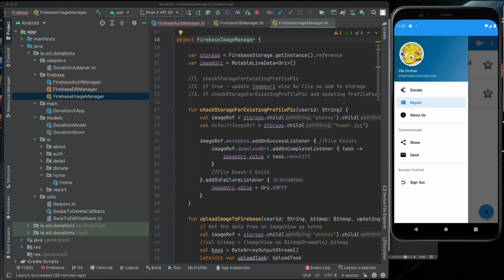It's just that in this example we're applying the MVVM pattern, so we're working with view models and live data, so there's a little extra we need to do, but essentially we still get the same result. The user gets to click on a photo using the SAF, the UI picker, to change that photo, and then we just update that back in the cloud to reflect what changes have been made.